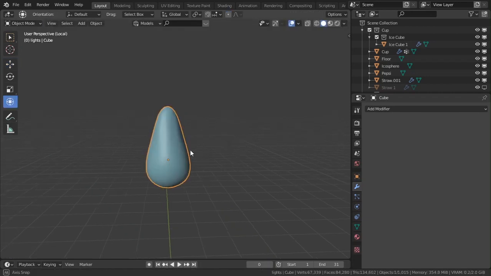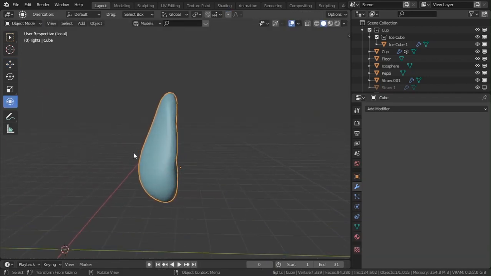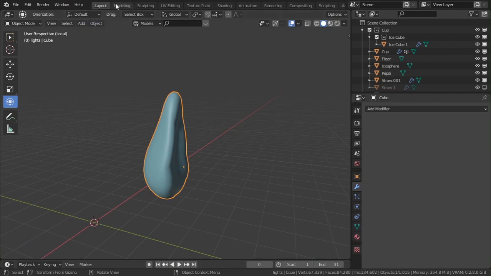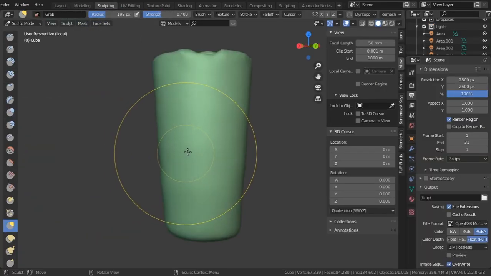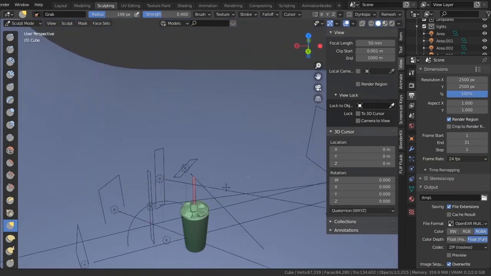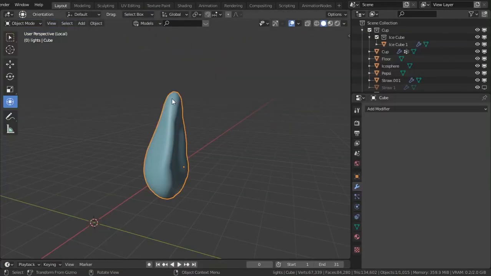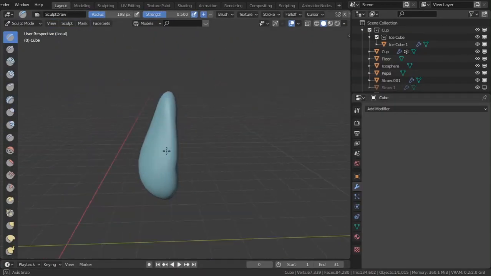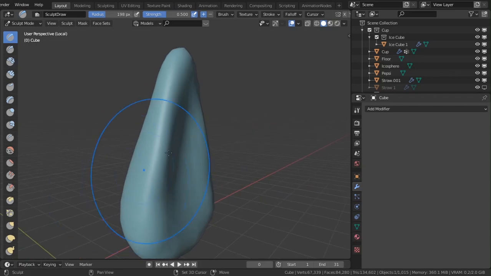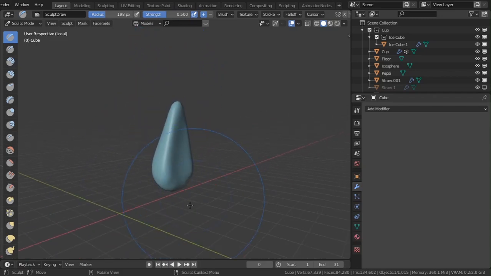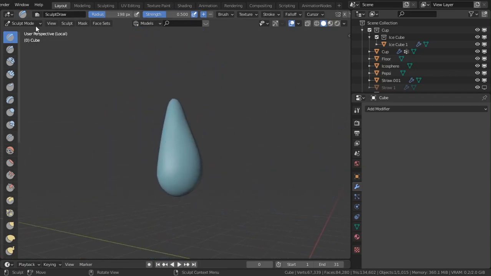You don't have to be super precise about it. Don't just go ahead and go looking for water droplets. This is just fine with this. You could even go to the sculpt mode like this, and change this to sculpt mode and just move some parts out to make the water smooth like this. So now we have this.